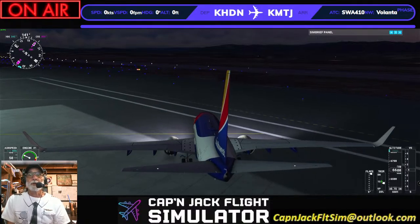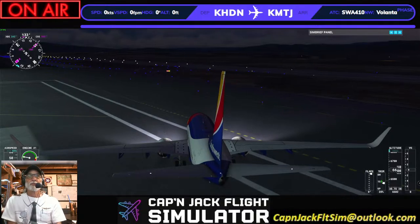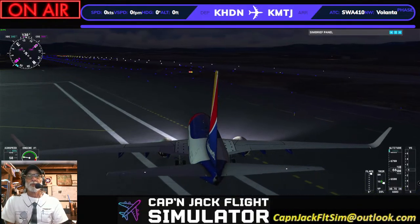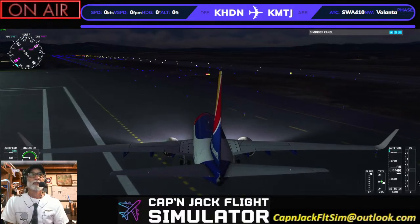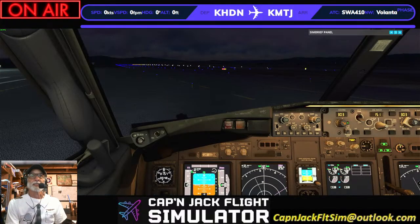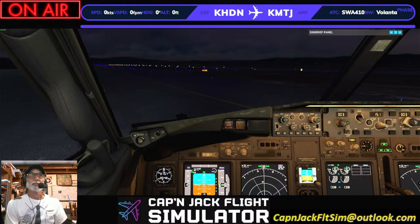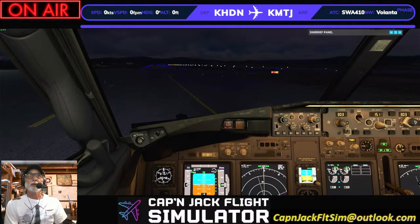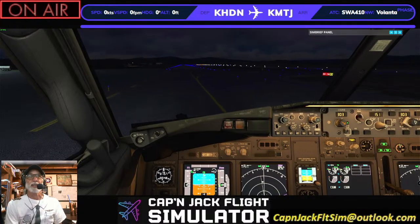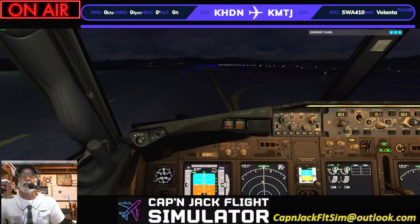Okay, we'll also do a quick flight control check: full left, full right, up, down, rudder left and right. Okay, that's good. We'll get over here onto the taxiway. Try not to hit the little lights that Microsoft puts in the middle of everything. Yeah, we may bring up some more sunshine. Sunshine, how about that? I'll bring up some more sunshine, so maybe we can see a few of these Colorado Denver mountain views.